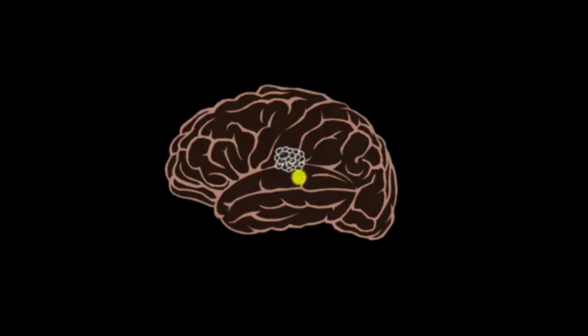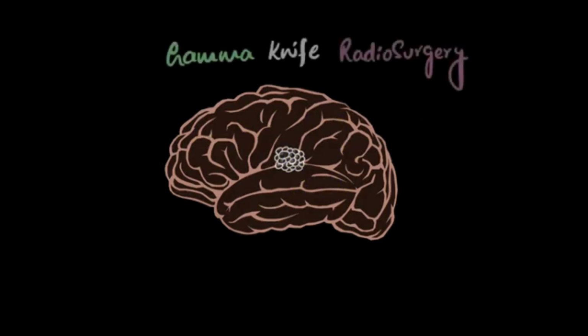If there's a tumor deep inside a brain, how do you get rid of it without damaging the healthy tissues? One way is using a procedure called gamma knife radiosurgery. What's funny about this is it neither uses a knife nor is it a surgery. Instead, it uses radioactive gamma decay.